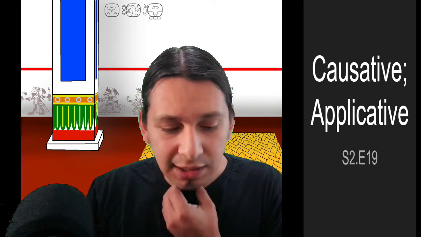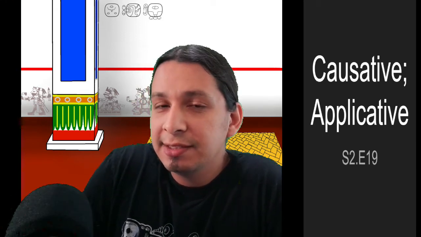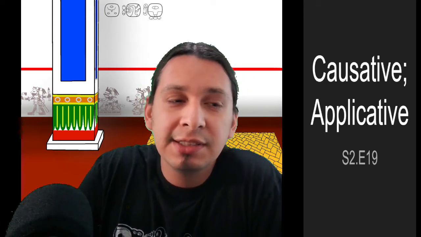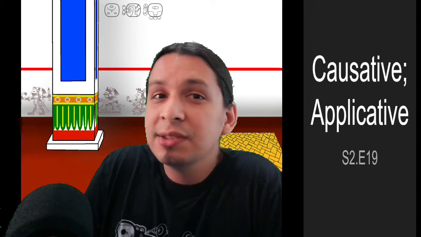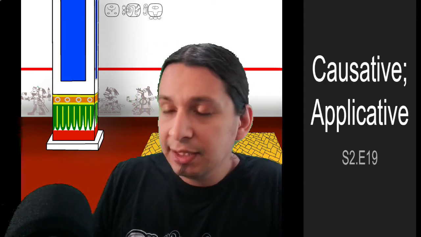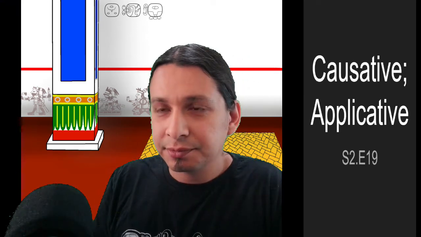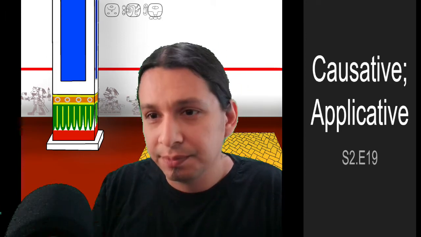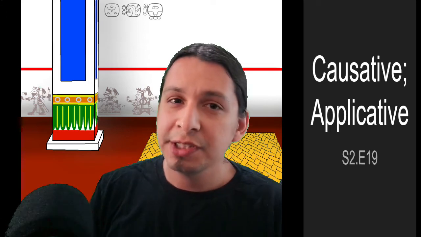To start us off, we're only going to be talking about transitive words. Remember the difference between transitive and intransitive? Intransitive are simple things like I walk, I run, I sleep, and nothing else is involved. But if I say I pick it up, now there's something else involved, the it that I pick up. If I say I see you, then there's something else involved, which is you. Okay? So just a little refresher, remember that.